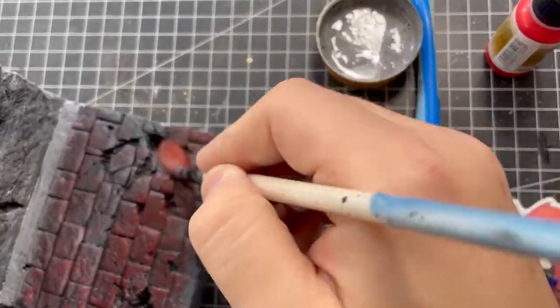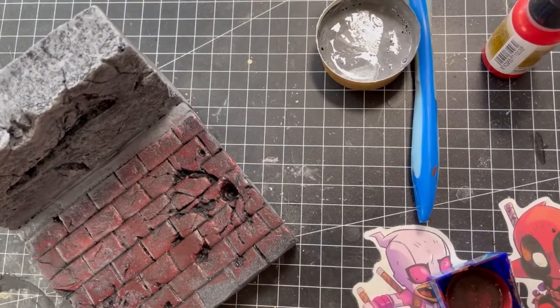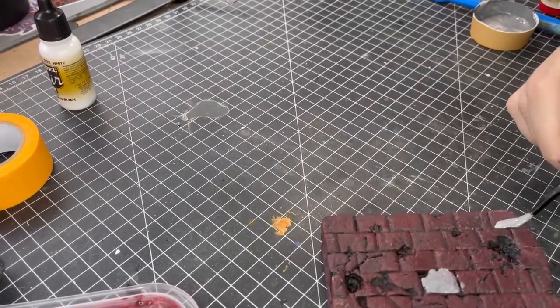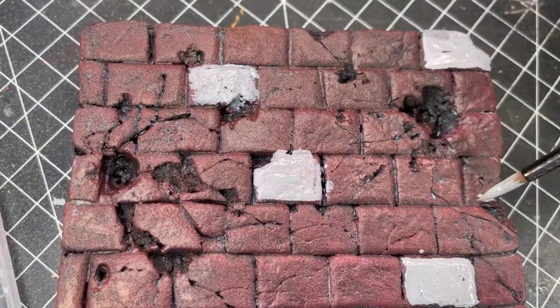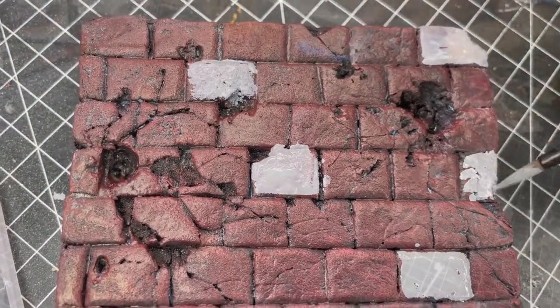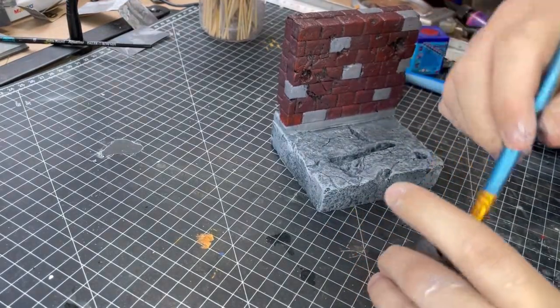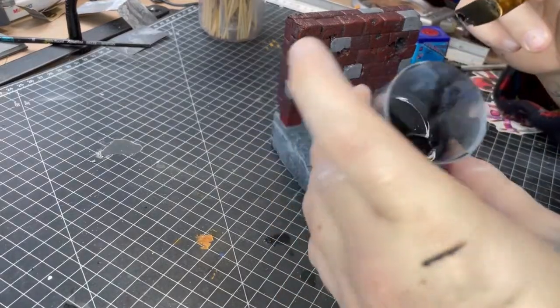Then, mixing red acrylic with a bit of black, I dry brush the bricks. I'm coming back in with some more grey paint just to pick out individual bricks for variation. To add further dimension to the base, I've made an oil wash by mixing some oil paint and spirits.